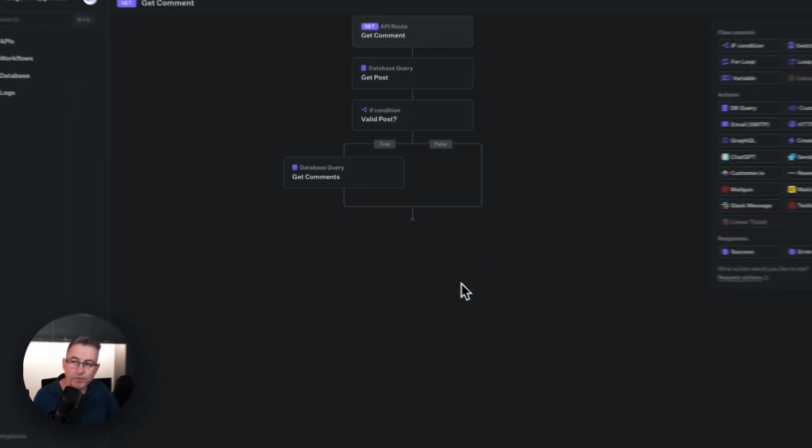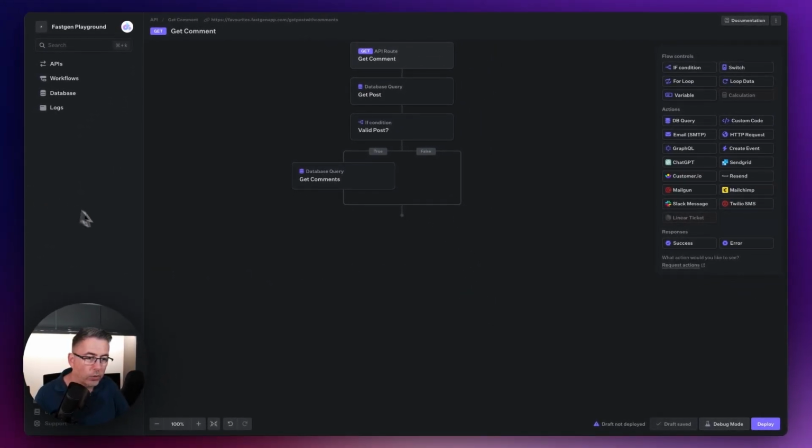So we're looking good in that particular part of the flow. Now of course, if that all comes back good for us, we're not too worried about if there are no comments. So if that actual result comes back and it's empty, well, we're not really worried about it because we're actually returning back the post.